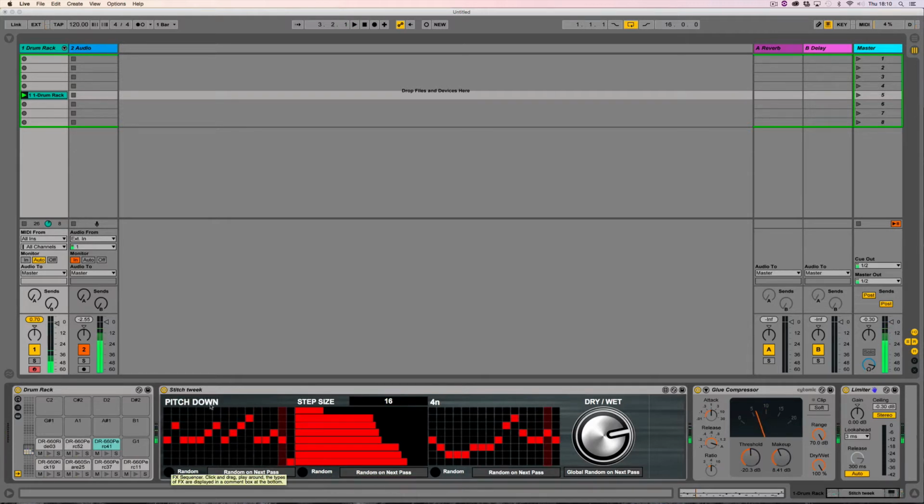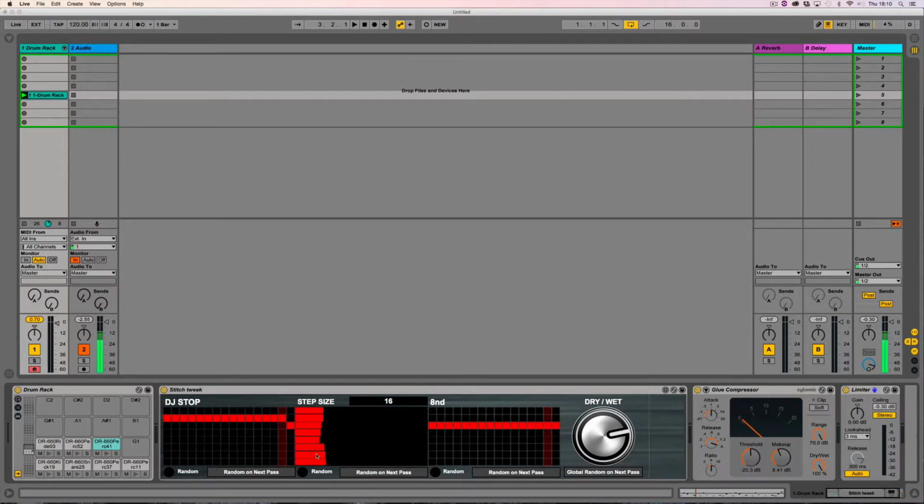So I'll just explain how it works. There are two sequencers. On the left is the effects sequencer, and on the right is the step rate sequencer. In the middle are parameters for the effects. So on the left hand side, we've got different effects on each row, and each column is a measure in time. On the first row, we've got forward repeat. Let's just have a listen, shall we?